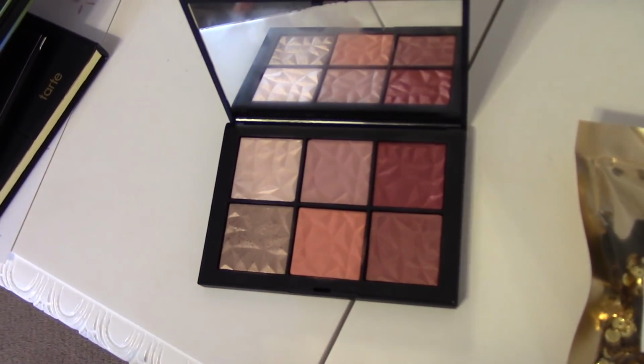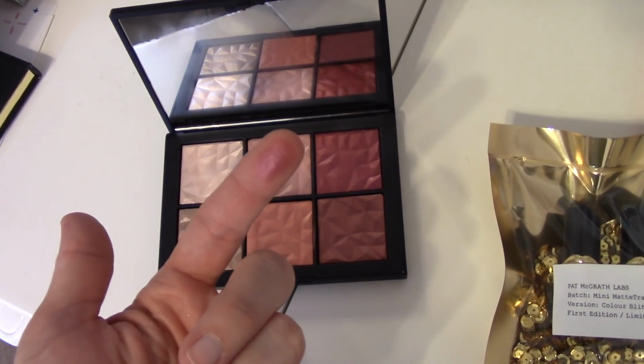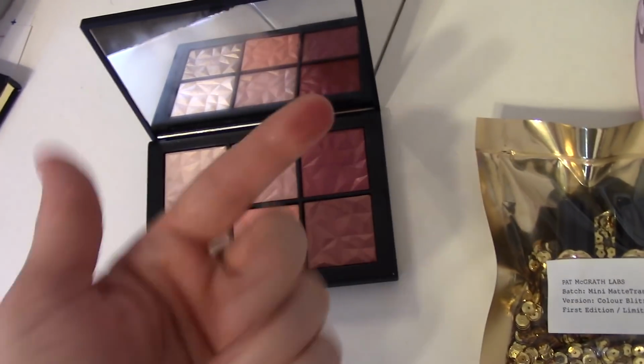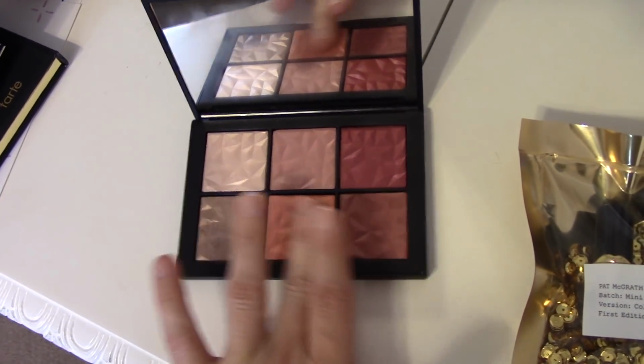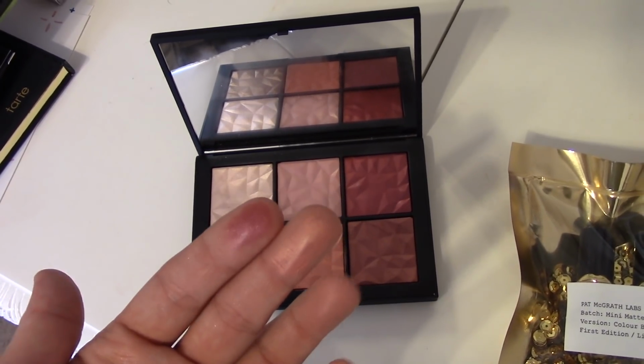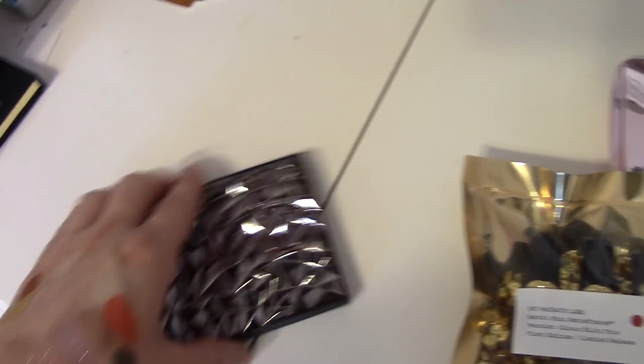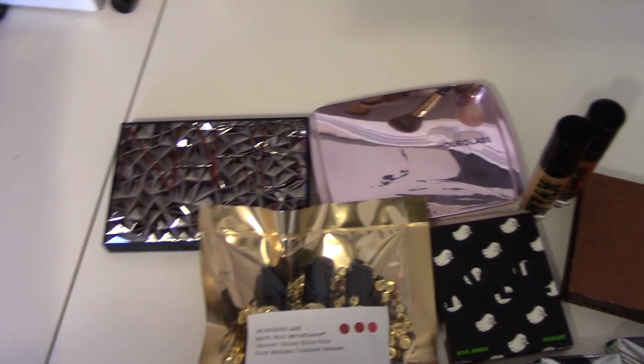These blushes, you guys, I can't even. These have been so good, and they're a little stiffer, but all it takes is going in with a heavier hand, and I can't even tell you. Honestly, I've been using this since I picked it up, and I have not stopped. So why stop this week? Let's just keep on putting it to use. So I think we've got what we need there.